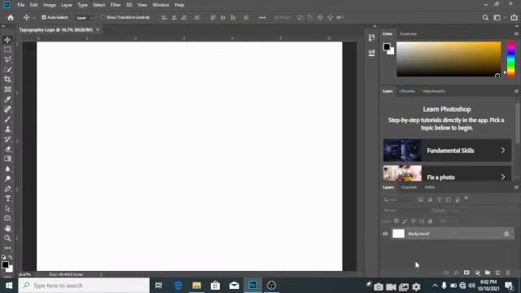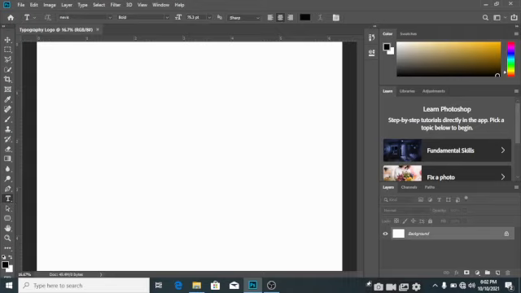Then after that, you can see what we have. Now we are creating a typography logo for a boutique outlet. So now the next thing to do is to input our text by pressing T on our keyboard. That's the shortcut key for text. So we come over to this place.